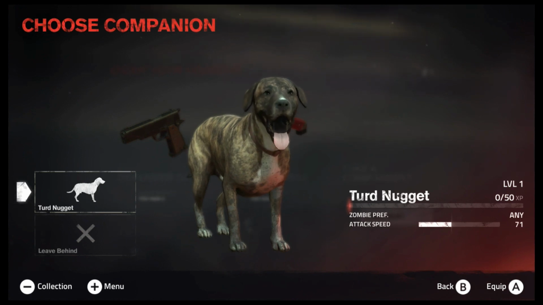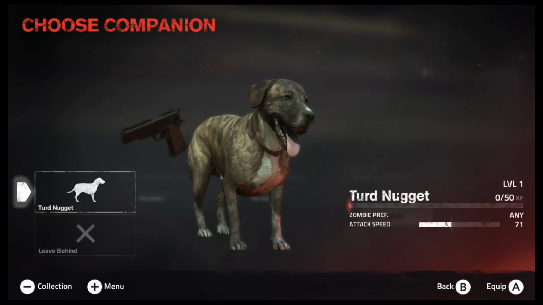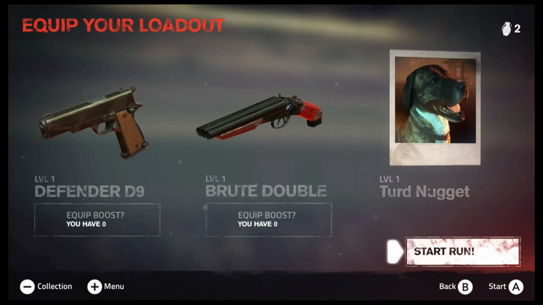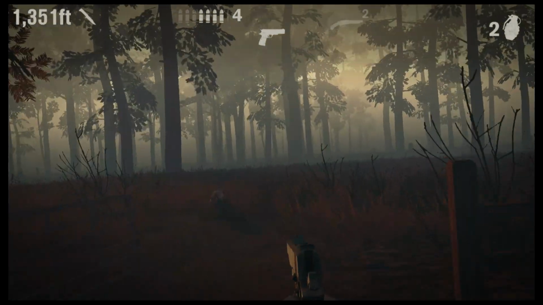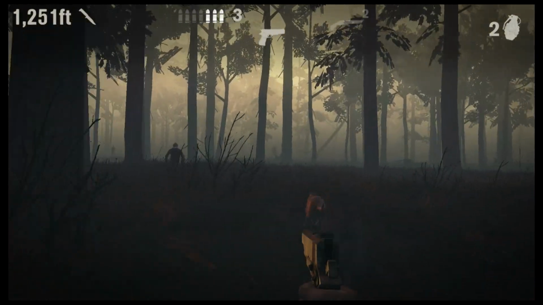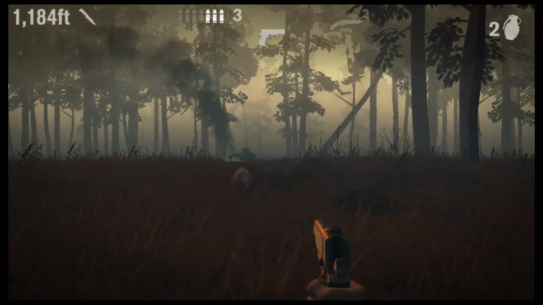Oh, there's Turd Nugget, old buddy. Look at him. Let's see, zombie preference? Any. I don't care, I'll chew on any of them. Attack speed 71. Oh man, you look like a turd nugget. Yeah, old buddy, let's go. Oh, get him, turd. There he is. Oh, that's how you do it, old buddy. Oh, look at him go. He loves zombie flesh.